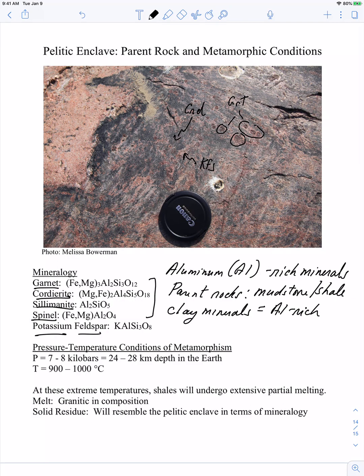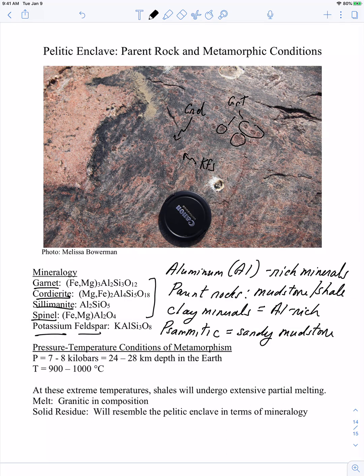I'll just say the following about the 4th and minor rock type in the Pelican Rapids outcrop, which were the psammitic enclaves. Those, as I mentioned, are closely related to the pelitic enclaves, and the only difference is that instead of being a regular mudstone, a psammite is a mudstone that was sandy. So it's a sandy mudstone. It has a little bit more quartz than a regular mudstone would have, but otherwise, it's quite similar. It has a similar origin. So that's the issue of parent rock.